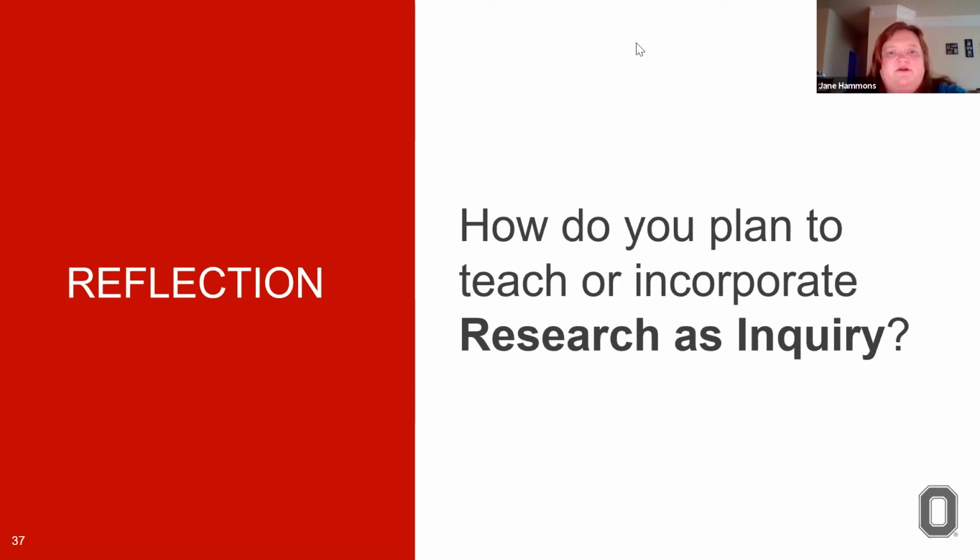Carrie added, another bottleneck in the health sciences is teaching students, especially undergraduates, the context of what we mean when we ask them to do research for a research paper versus doing research for an evidence-based practice assignment. Even the term research can be confusing to students. I think we need to teach students about the research life cycle and how evidence-based practice relates to research. Yes, that is a great point, Carrie. There are different understandings of research across disciplines, and then there's the understanding of informational research versus practice research, and really being clear to students what type of research it is that we're expecting them to do in the specific course.